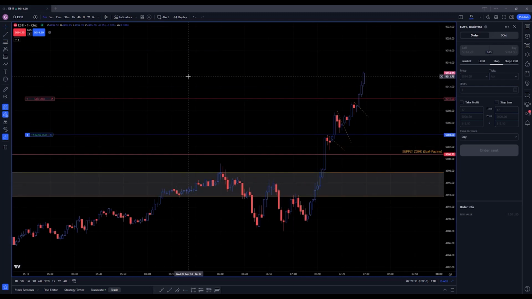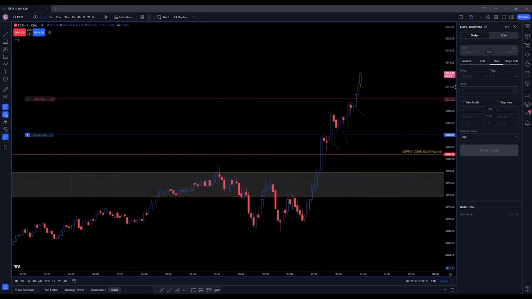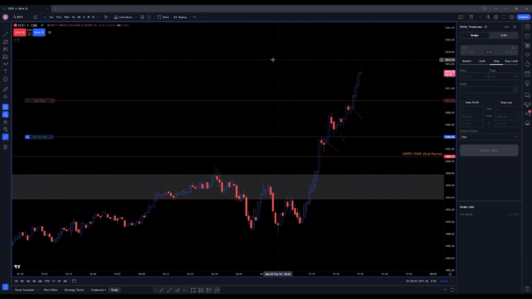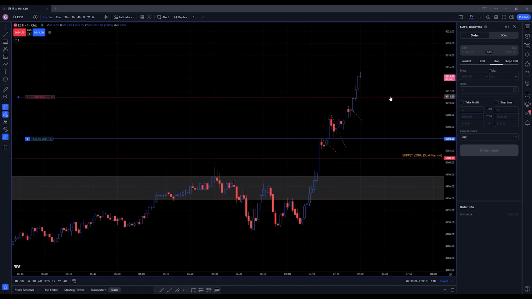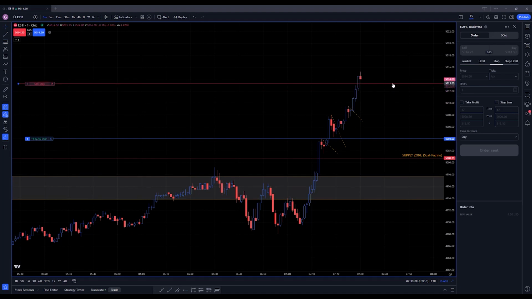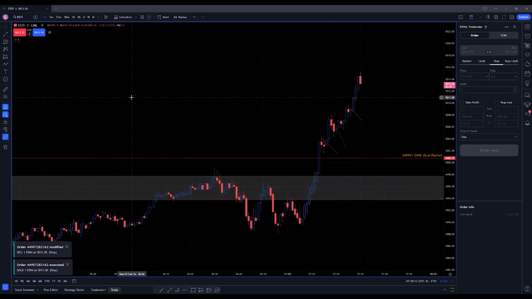Maybe that means we'll just continue to move higher and higher. Pretty tight on the stop there, and I'm out. So that was a pretty solid trade.